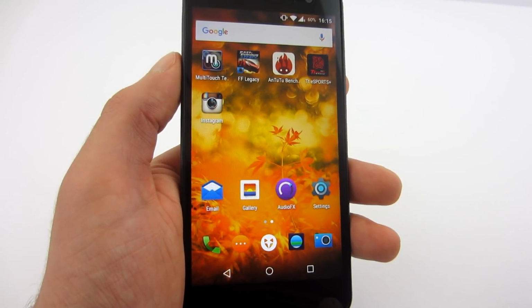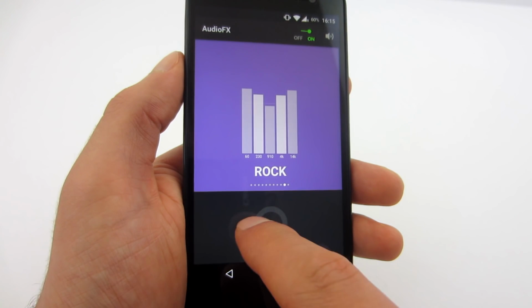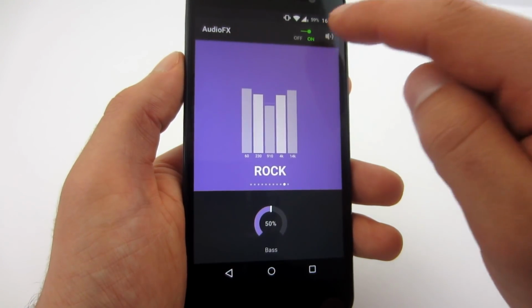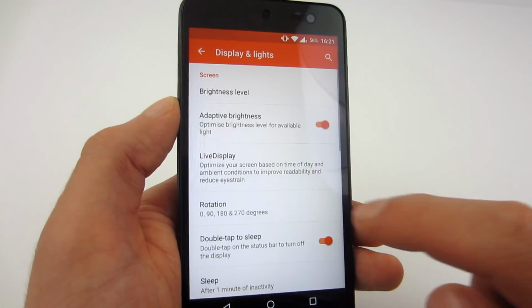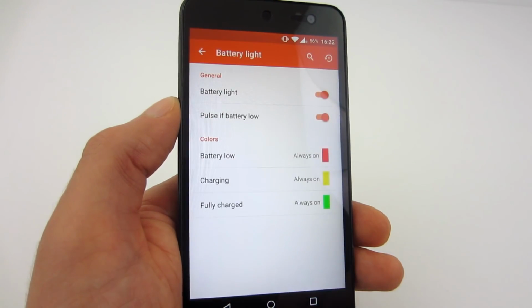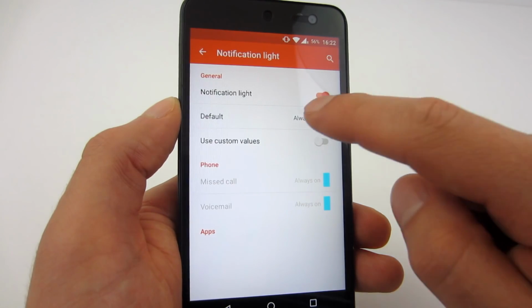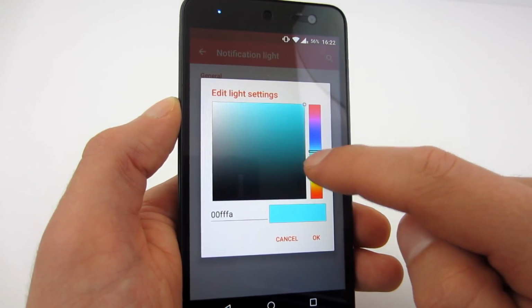In Audio FX app, you can choose the type of played music, set the strength of the bass, or choose how you listen to the music, through built-in loudspeaker or through the headphones. In the display and light settings, you can change the backlight settings and change the colors of the LED that is located above the screen. Depending on your notification settings, it will light up in a different color.